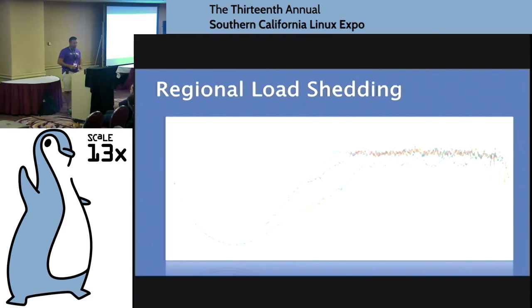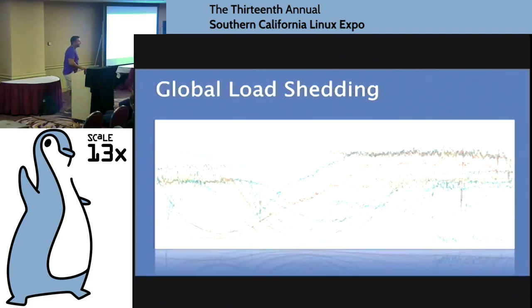Here's another graph showing a regional load shed. So this could be all the POPs in Europe. Everybody's sleeping. People are waking up. And then this shows the different time zones based on the POP. Everything is time shifted in some way. So this shows all the POPs in that region and then the capacity line right there. And here's an even more crazy graph, our global load shedding. This is what it would look like for every POP that we have at Facebook, and then our capacity limit there. I think there are a lot more lines now than the way this used to be.